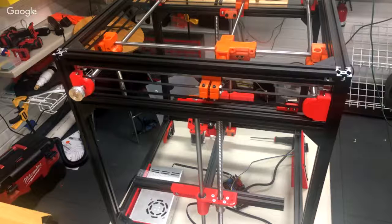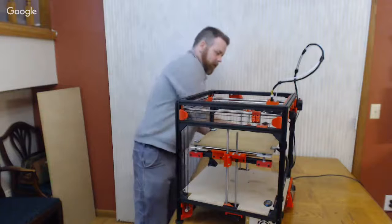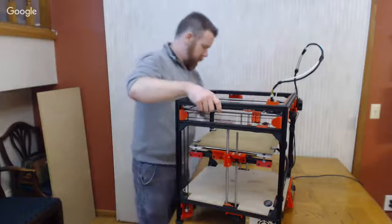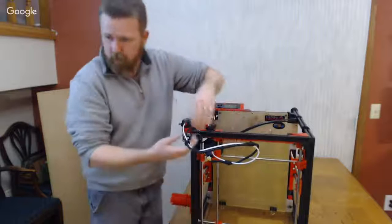Now, another thing that's important on here, and you'll notice it if you start printing large square objects, is if you don't have... I'm going to click back over to me here quick. I think there we go. Maybe I can even tip this one down. I'll pull out the filament here. Tip it down. All right. Get this out of the way too.